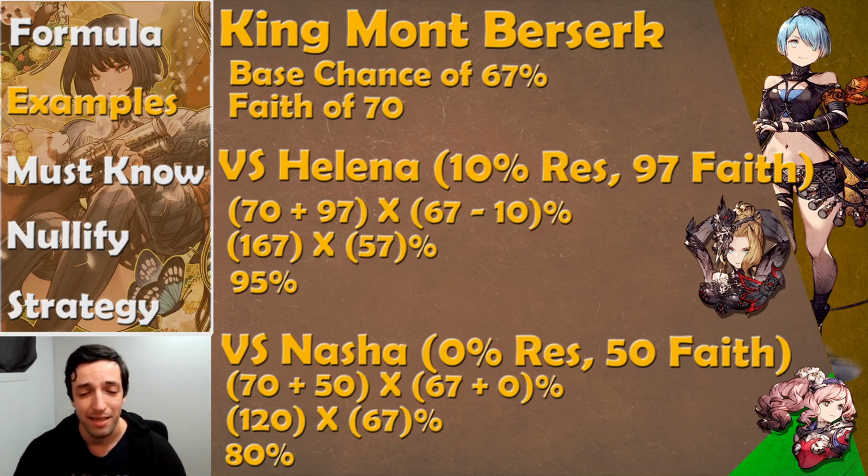Then if we're using a target with a lower faith, like 50, which is usually the baseline, I very rarely see units go all the way down to 30 because they can't proc bells reliably when they do. So against a 50 faith target, well, King Mont has 70, Nasha has 50, so it's 120 on this side, times 67%. Well, you still have an 80% chance to proc, so it's very reliable.